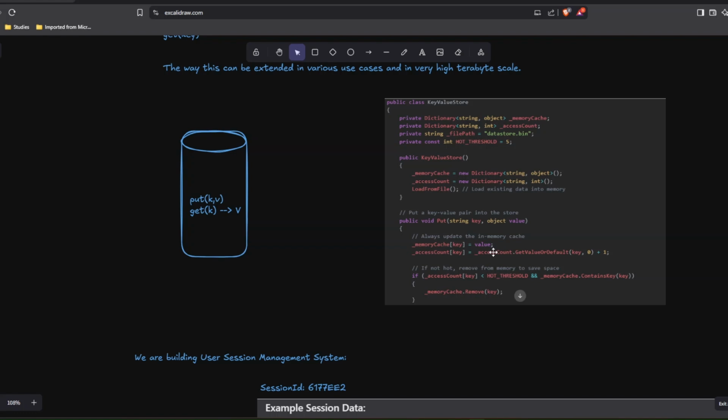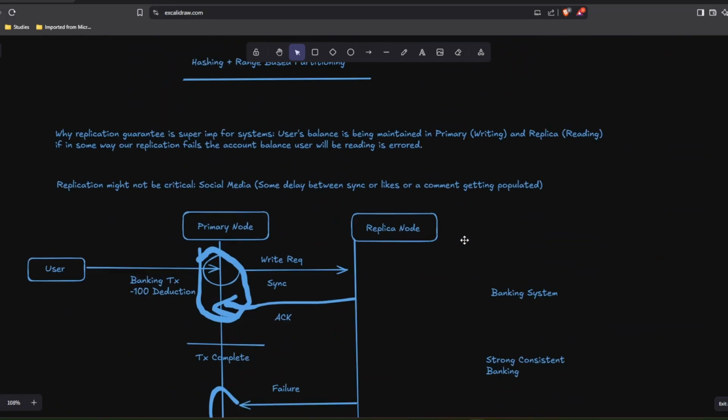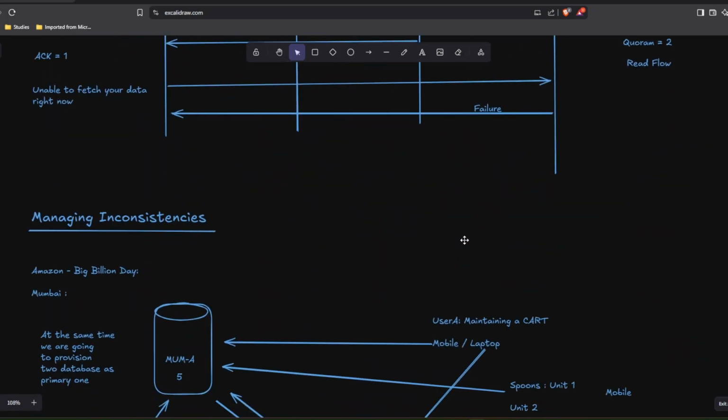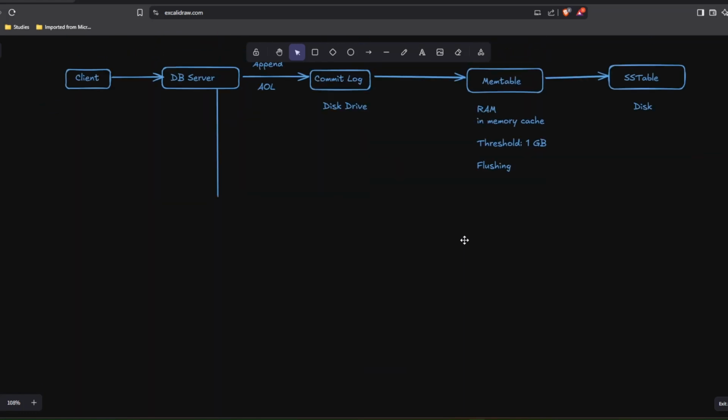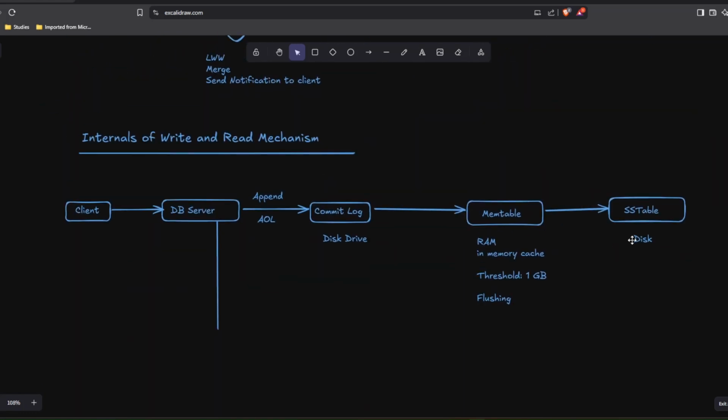If it is a frequently accessed key, instead of going to disk, we return our data from the cache. When a read request comes, and we will go into the read request in detail, we can always go to the mem table first, and then to the SS table.